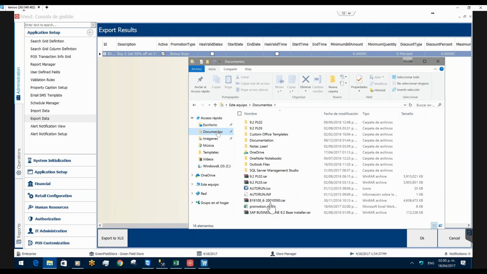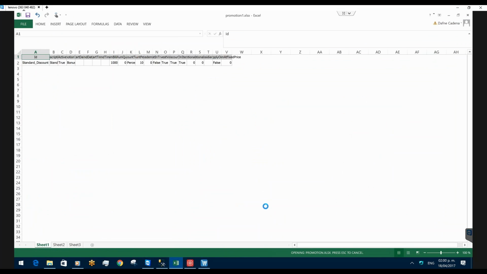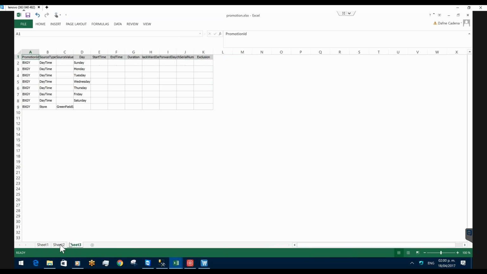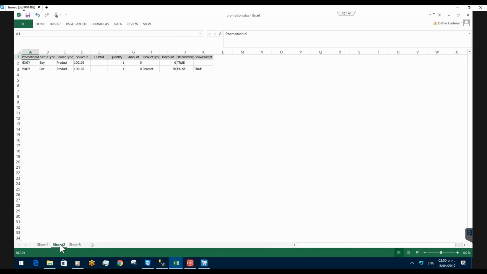Documents. It's a little bit slow, my computer. Okay, we have 3 sheets where we will be able to fill all the information of the bonus buy. We can update the bonus buy also.